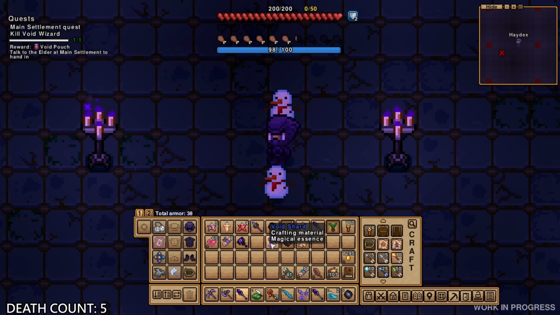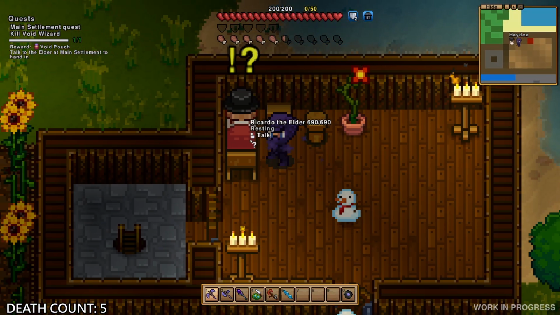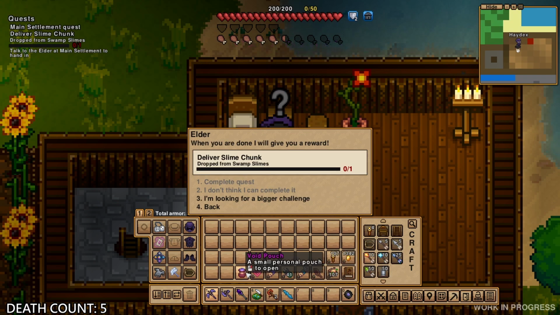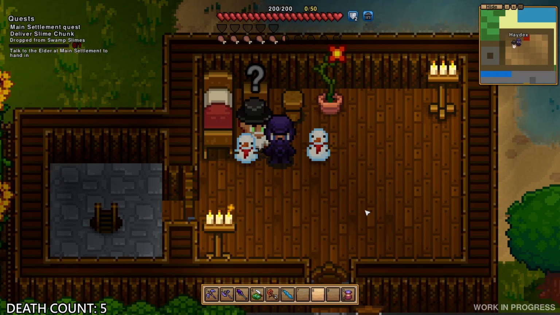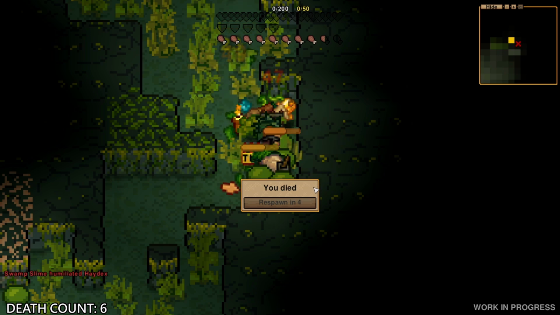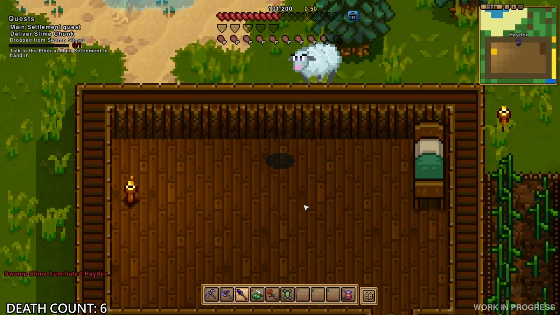Moving on from that, we are now 3 of 6 pre-deep mode bosses down. So I turned in my quest, obtained a void bag, claimed a quest to deliver slime chunks, and decided to head on over to the swamp. Exploring the swamp was going better than I expected until I found an opening and got jumped by way too many enemies, bringing my death count to 6. So I used a travel scroll to return back.